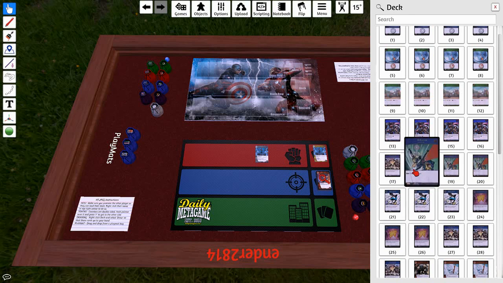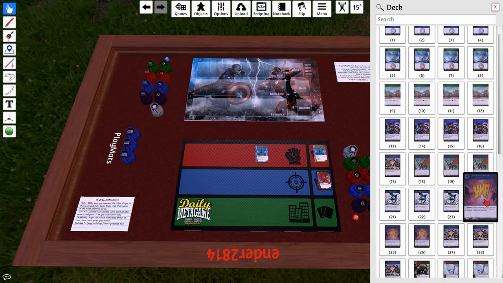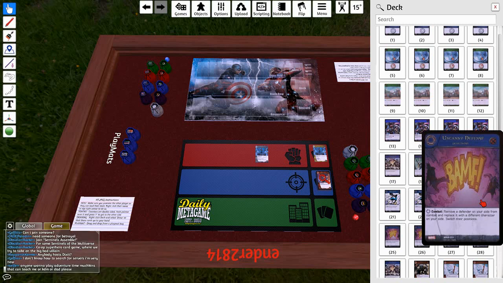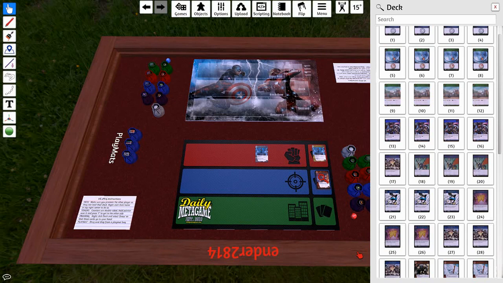Squad Tactics is maybe the one card that hasn't really, or no, I'm sorry, not Squad Tactics. Uncanny Defense is maybe the one card that I haven't really utilized all too much. It does help, but it's kind of situational. It just depends on who you want to keep alive. Mainly your Hope in this deck, or characters that help Hope out. So anyways, let's get into the supporting characters.